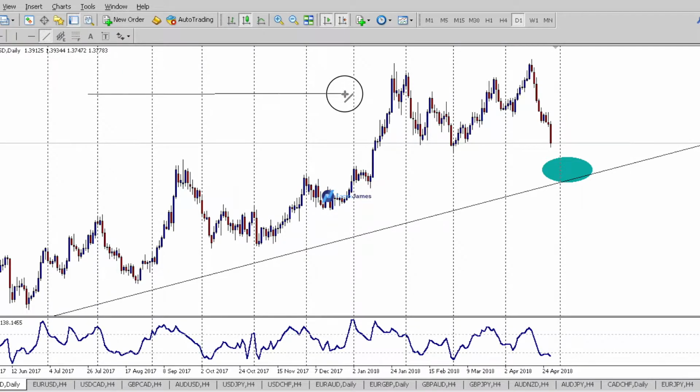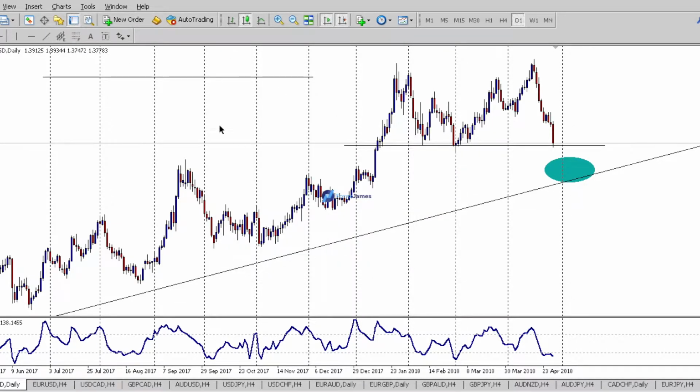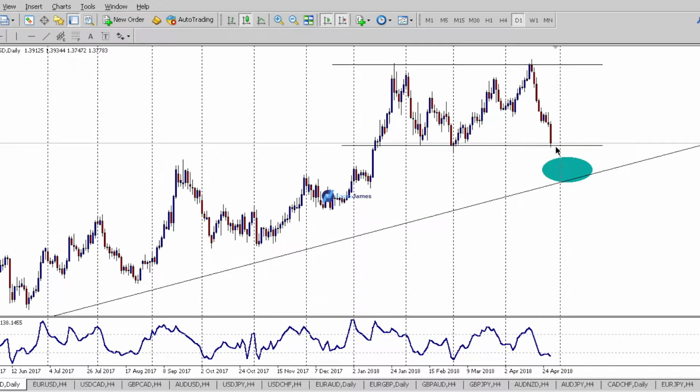On the daily, however, we are on a support line. This is a range here. This part is the bottom of the range, and here's the top of the range. Looking at this, I don't think the down move is quite done. So we'll buy if it dips lower, and if it bounces, I'm going to look for a sell here. Seeing how this price just went to the downside, this looks very strong to me. The bears are definitely in control.